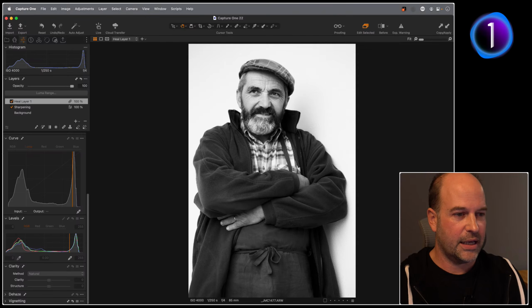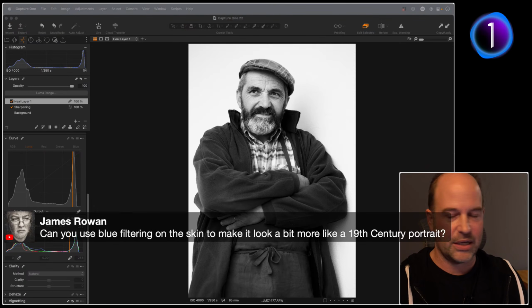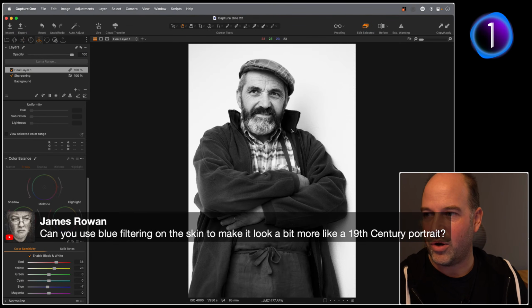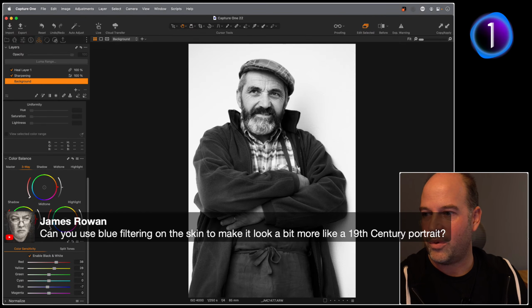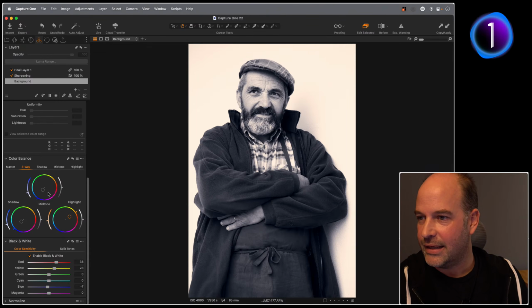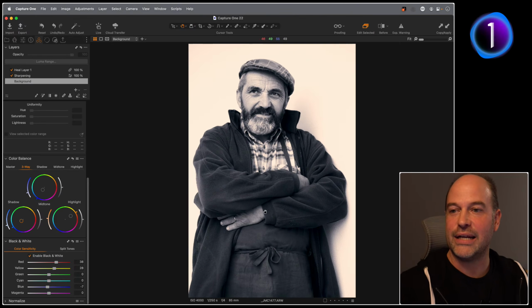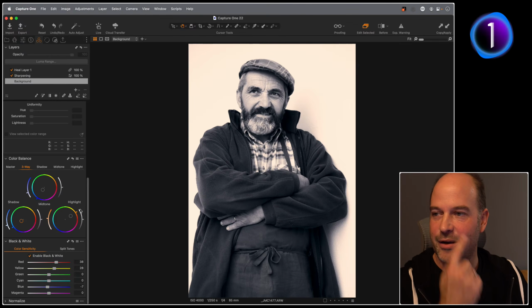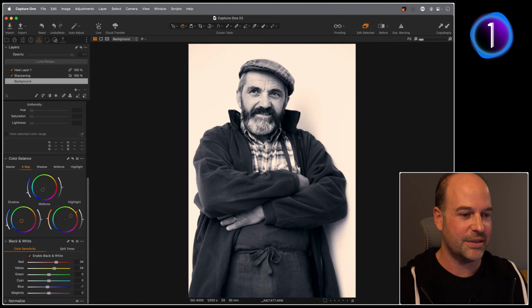Otherwise, sorry if I didn't get to your specific question. There was a good one from James, actually, which we can very quickly show you. Even if you're on a black and white photo, the color balance tool still works. So if we wanted to mess around with the color toning, then the color balance tool works. That actually looks really nice, quite like that. Then you can mess around with the color balance tool and pump in any color that you want to the shadows, midtones and highlights. Actually a really nice way to work. So yes, the color balance tool will work on a black and white and very nicely too.